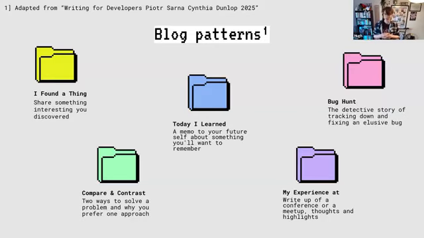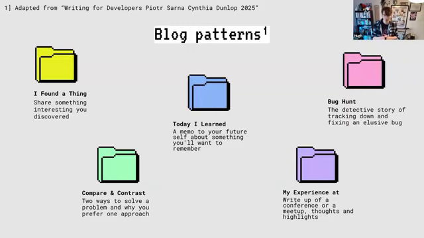So I mentioned on the previous slide, writing about things you've learned and sharing that. That might be an example of a Today I Learned type blog, where it's a memo to your future self about something you want to remember. Or perhaps it's I Found a Thing, where you want to share something interesting that you discovered. Either way, if you look online for examples of I Found a Thing blogs or Today I Learned blogs, you can see other people's blogs and the structures that they've used. Borrowing those structures can be a really good way to get started, and to have some kind of skeleton of a blog to work back from rather than just a blank piece of paper.